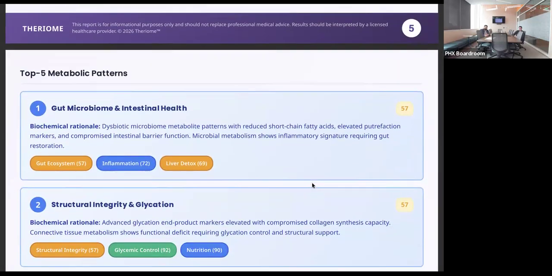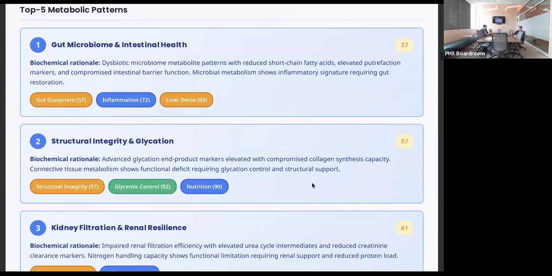Here are the top 5 metabolic patterns. We noticed very early on in our own data that there were often 4 or 5 different underlying factors that explained the vast majority of variance in an individual's profile. What we've done here is ask our AI to essentially query across all of these known pathways and contexts and show the patterns that are seen across all these domains. Now, keep in mind, patterns are not targets. Patterns are the products of aberrational metabolism. Those aberrational metabolites themselves, those targets, are identified in the key clinical insights table, and this is showing the pattern.